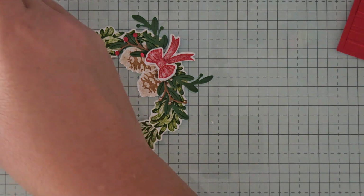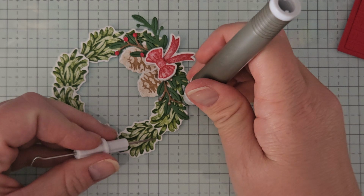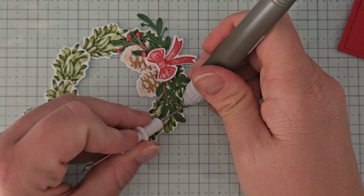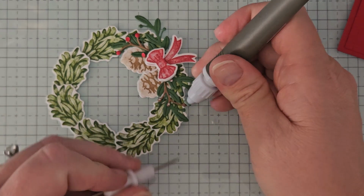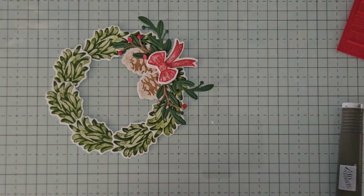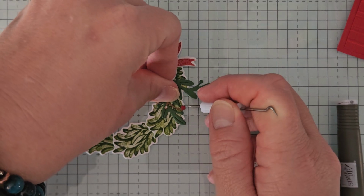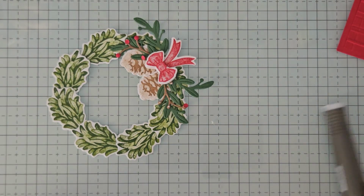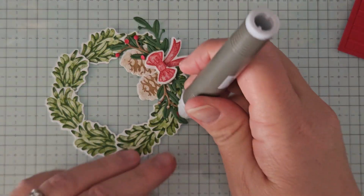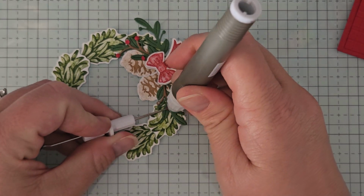Okay, so just a couple more little berries to add. My take your pick tool is really gummy, so they're kind of being lost up there. So that doesn't help for sure. Okay, I think that one will stay. Let me flip this around. My take your pick tool.